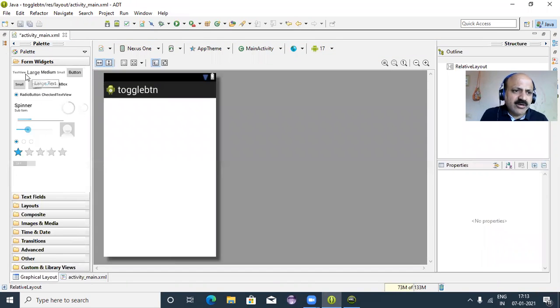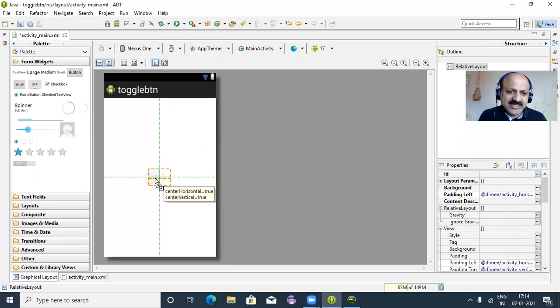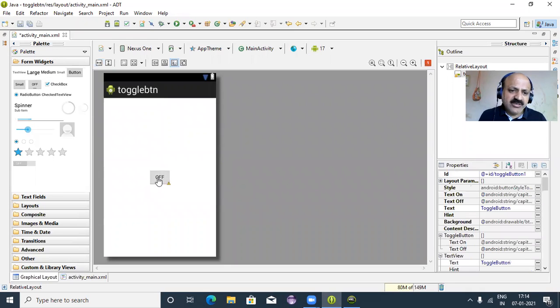You can look here, there is the text view. Text view works like a label in Android, and we can also use it for our output. There are buttons, a button and a small button, and you can also use those, but here we use one toggle button. I take one toggle button and place it in the middle of the screen. Only one control we have to use in this session.